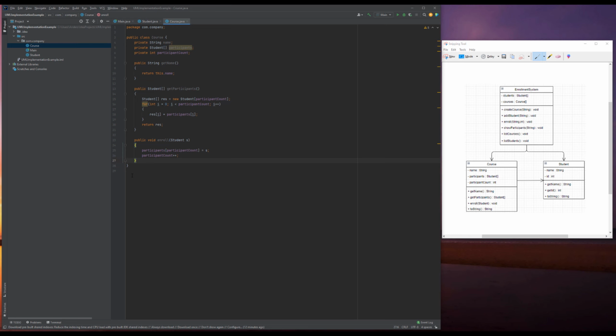Now the final thing that we need to do with respect to methods in this class is we need to override the toString method. You can see that from the UML diagram, where we see that there is a public toString method that returns a string, which means that this is effectively overriding the toString method of the object class. So we're going to override this here, and the string representation of these objects is going to merely be the name of the course plus the participant count.